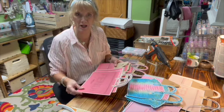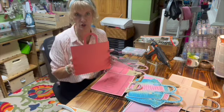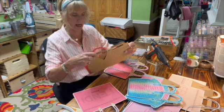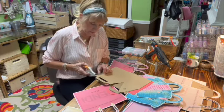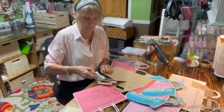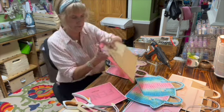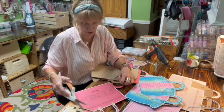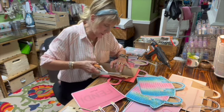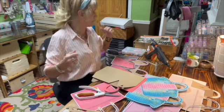When I do them, just because they aren't white and I put the purse on, I always have to put a background color on the purse. Otherwise, if I just use the white paper, I don't like the way it looks from the side. And on the gable boxes, I cut off the tops because if you put them up as a gable box, they stand up. Trying to cut here, can't do two things at once, I guess. I don't like the way that they look because there's no way of hiding it. So I just cut it off, and typically I cut them off before I have a purse on it, but obviously my thoughts were elsewhere.